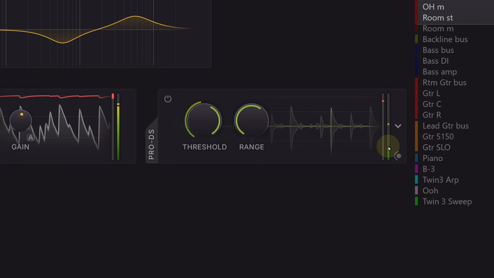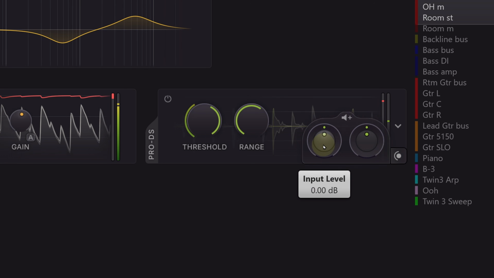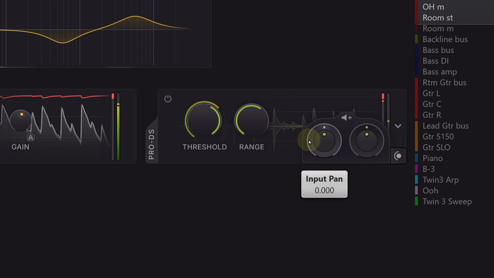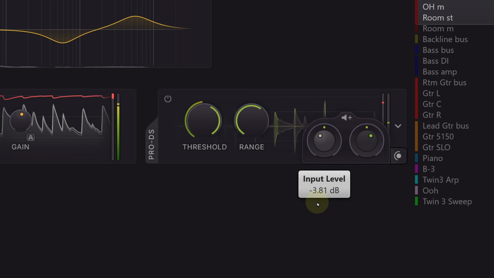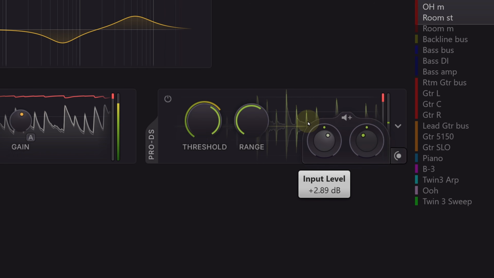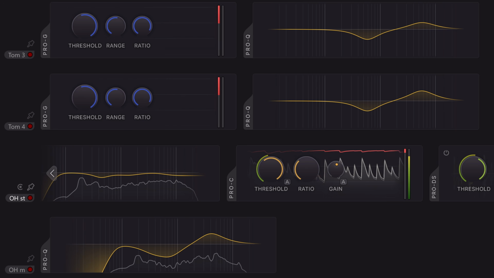The bottom right corner now has a gain section, which depends slightly on which type of plugin it's in. Pro DS gives us input and output gain controls, with the pan rings around them as usual. A quick general tip: hold Alt while tweaking either of those, and the other one will move an equal and opposite amount, giving you a quick and easy way to adjust the gain structure through any FabFilter plugin. Like the gate, which is exactly the same.